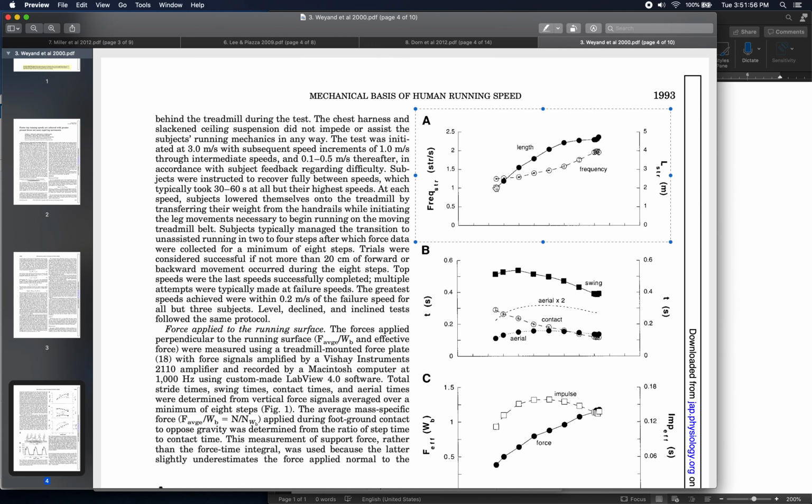I did that primarily by increasing stride length. So black dots going up, white dots not doing much. But then my stride length starts to not increase by so much, and I start to increase stride frequency more. And then eventually, as I'm going from a slow sprinting speed up to my max sprinting speed, stride length levels off, and I start increasing my speed further by increasing my stride frequency, cycling the legs faster and faster. So it seems like I shift my strategy at a certain point.